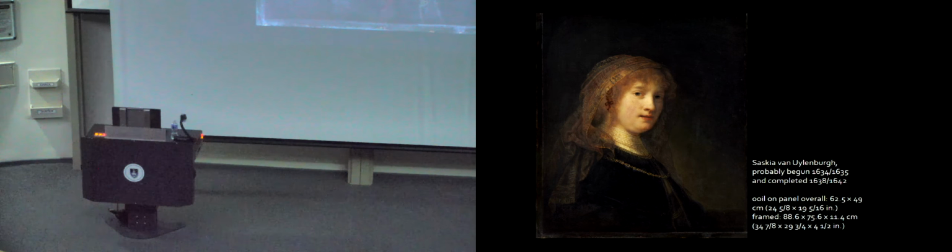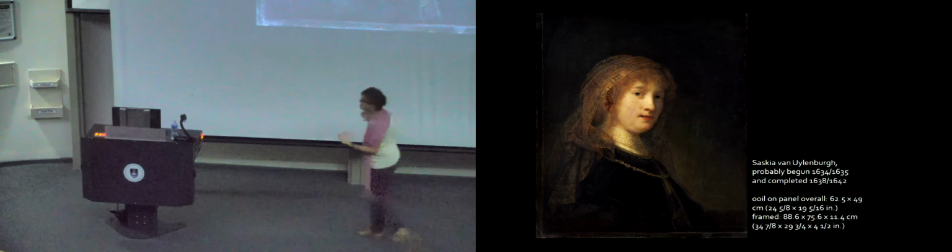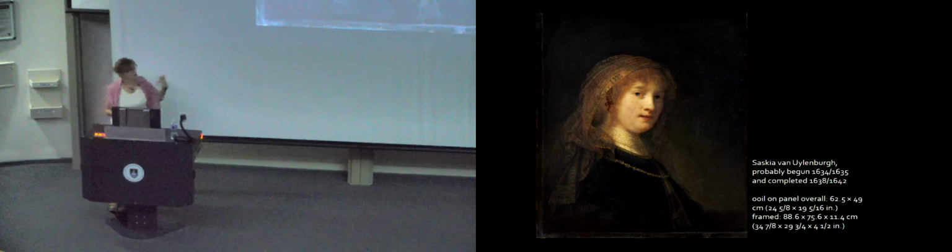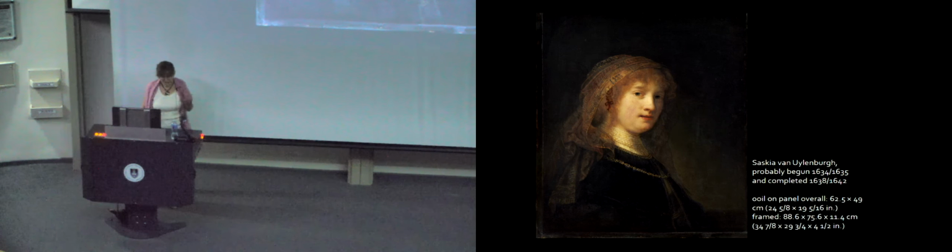But in my mind, because X-rays tell us that he modified and changed it, that he added the veil later on and changed a couple of other details in the attire, I think that this was begun while she was alive and then made a little bit more somber and veiled and darkened after her passing away. So I'm trying to convey to you this private Rembrandt, and the way in which he looks at the women of his life, specifically Saskia in this case, as in creating their portraits. This is not just about selling pictures to Amsterdam burghers. It's very much a private enterprise.